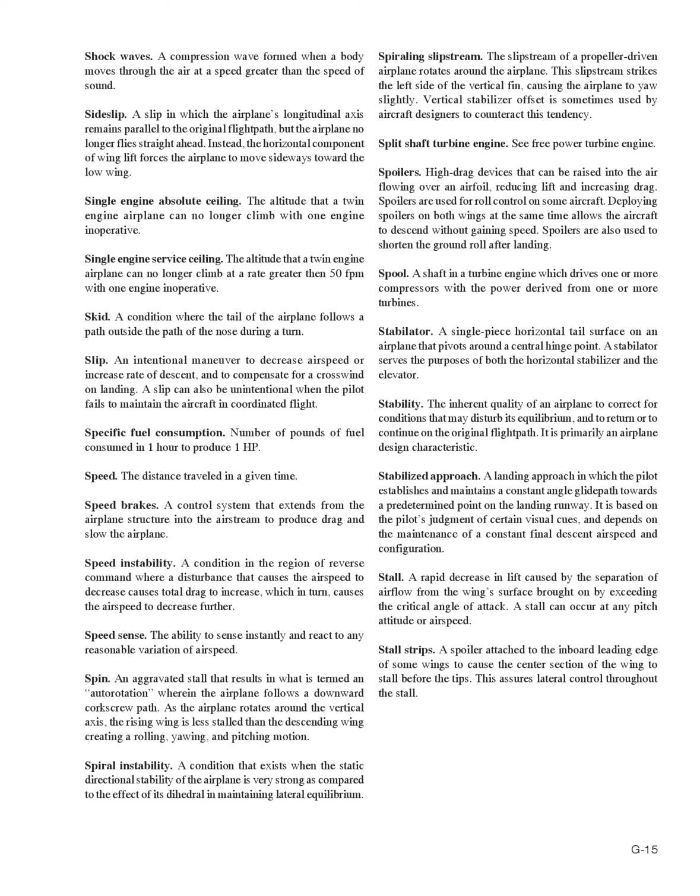Speed brakes. A control system that extends from the airplane structure into the airstream to produce drag and slow the airplane. Speed instability. A condition in the region of reverse command where a disturbance that causes the airspeed to decrease causes total drag to increase, which in turn causes the airspeed to decrease further. Speed sense. The ability to sense instantly and react to any reasonable variation of airspeed.